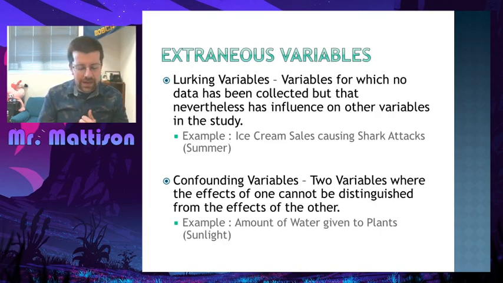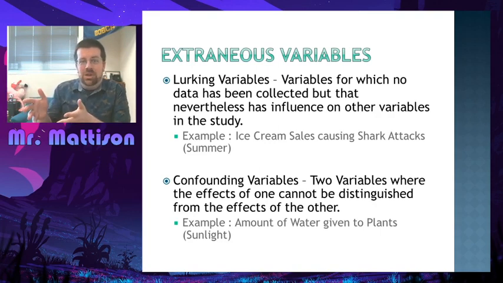So a very famous lurking variable is ice cream sales to shark attacks, right? If I do a month-by-month analysis of the number of gallons of ice cream sold per month, and then I match that up to the number of shark attacks per month, you will see that as my ice cream sales increase, my number of shark attacks increase. Therefore, I might conclude that selling more ice cream causes shark attacks, so we should blame Ben and Jerry's for being mass murderers, right? But that's really not what's going on there, right?